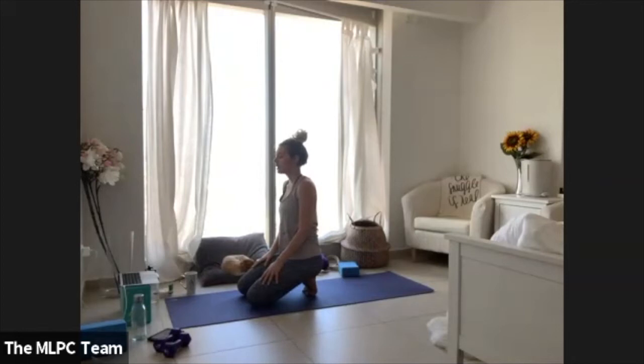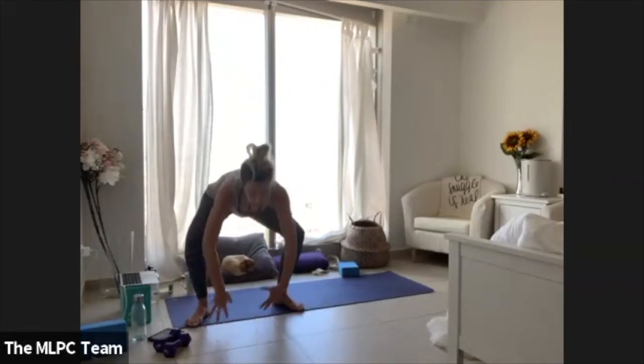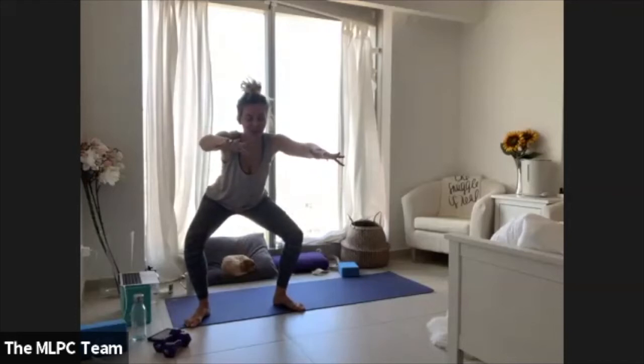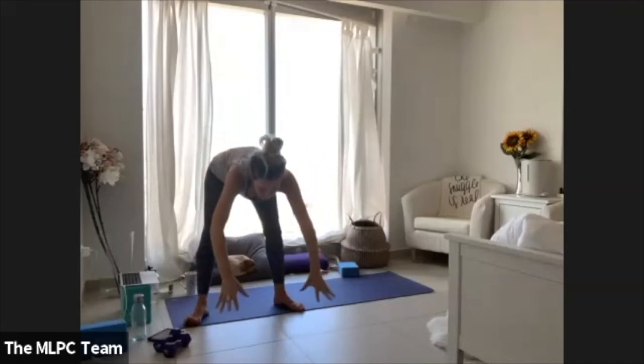Can you bend through the knees, gaze forward, hop your feet wider than your hands. And then once again, come up to this mid-level squat. Hands are reaching in front of you. Get really strong through your hip flexors. 10, 9, 8, 7, 6, 5, 4, 3, 2, 1. Forward fold.